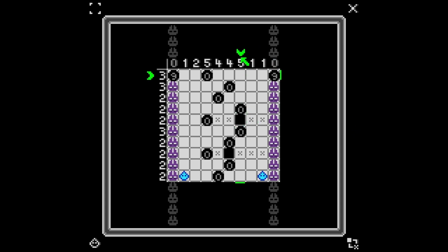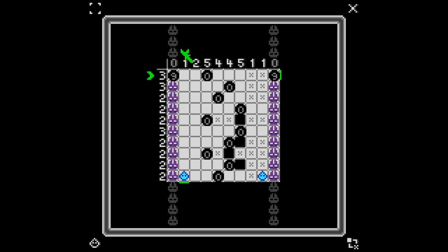Also, notice that these two columns have a total of two walls, and this column has two bombs. That means the two walls in these columns have to be here, and they're going to be either like this or like this. Anyways, it means the rest of the spaces in these two columns must be empty. And now we see in these two spots, we must have walls to block the bombs from the bunnies.